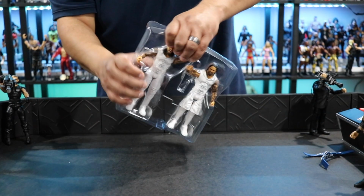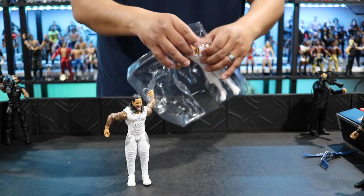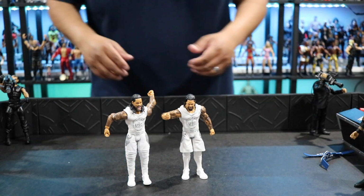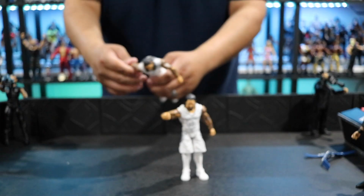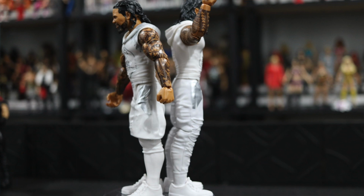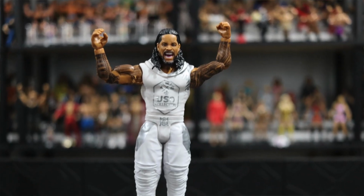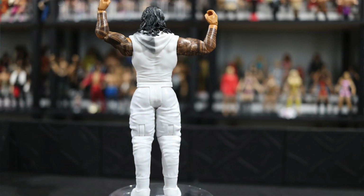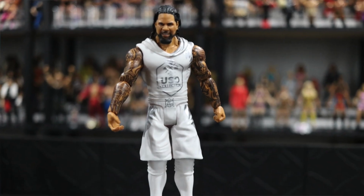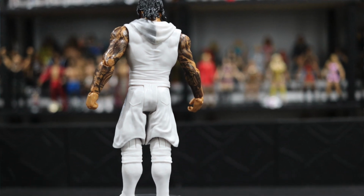Check out the Uso. Nothing to these battle packs or basics, just pop them right out. Normally the other figures have some kind of security where in the back you have to cut the string or whatever it may be that is holding them. But overall, very happy with these figures. Highly detailed, not articulated. Like I said, it's been a minute since I picked up any of the Uso figures, so I figured why not pick this one up.